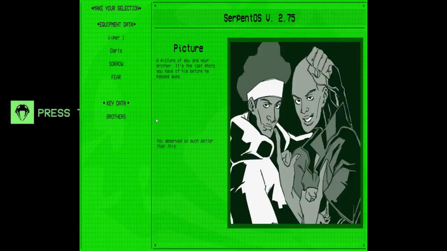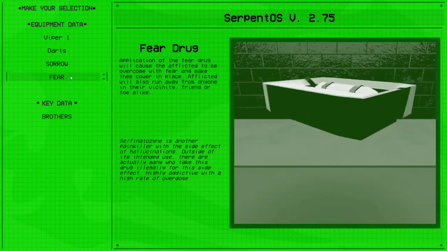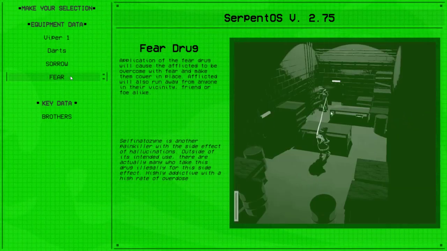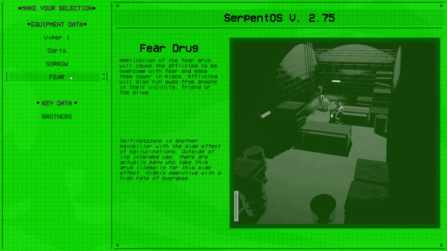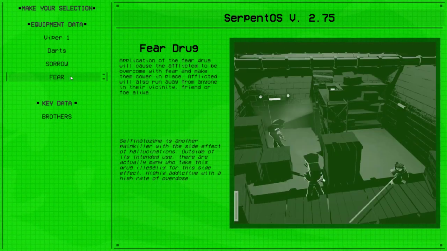Oh, now we got the fear thing. Let's see what this does. Application of the fear drug will cause the afflicted to be overcome with fear and make them cower in place. Afflicted will also run away from anyone in their vicinity, friend or foe alike.